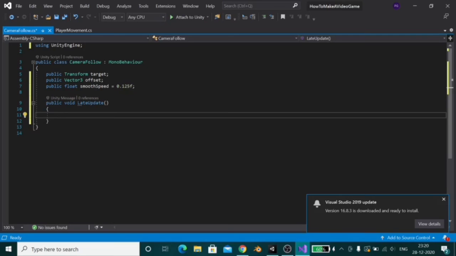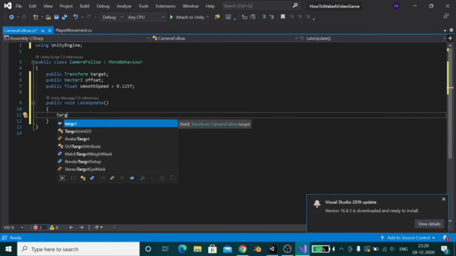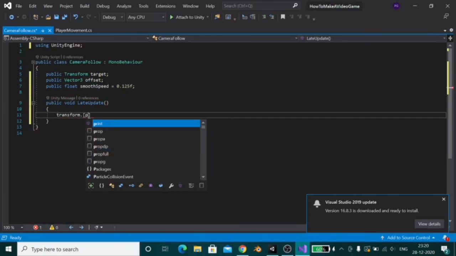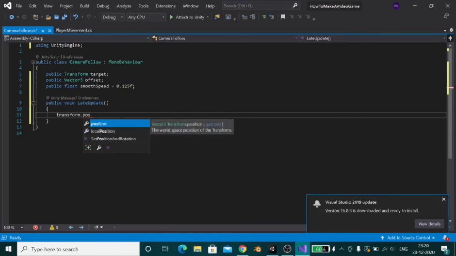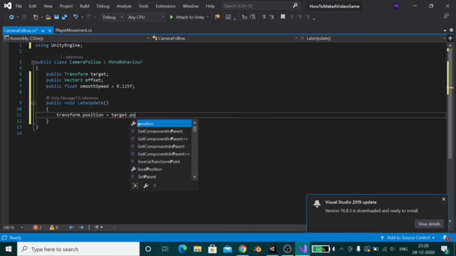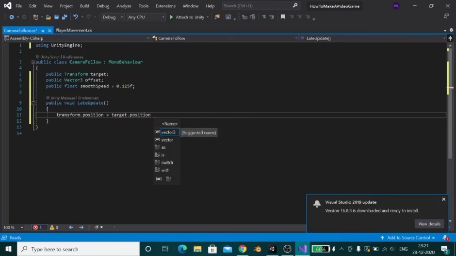And right here I am going to type in transform.position is equal to target.position plus offset. Now I'm going to tell you what this does in just a second.